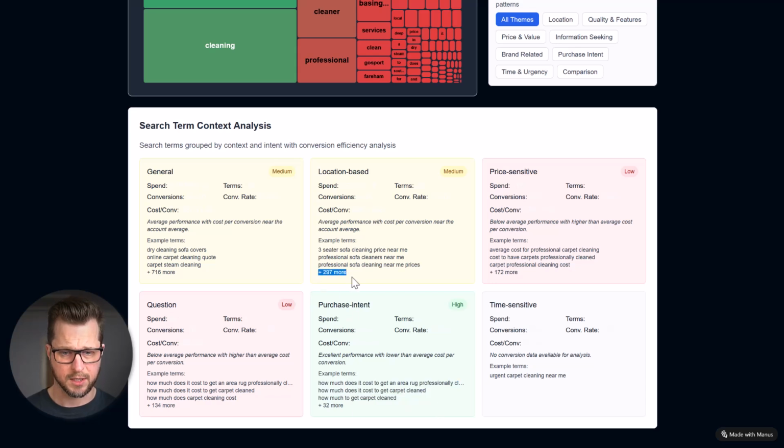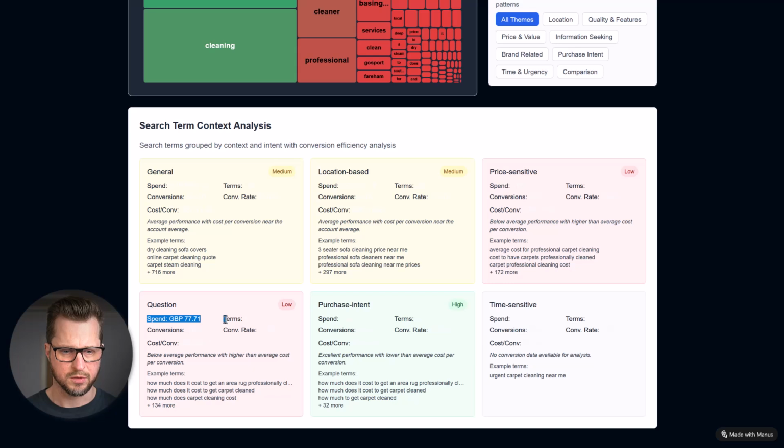Now, what I could do, see where it says there are 297 more or 32 more. I could essentially say to it, create me a report where I can expand this. And then I could see all the high purchase intent, the high converting search terms and themes here. So then I could, I don't know if this is capable of doing it, but I could perhaps upload my current ad group structure and say, restructure the campaign to suit this analysis of the high converting, high performing search terms. And of course, the opposite, the stuff that's not working very well.